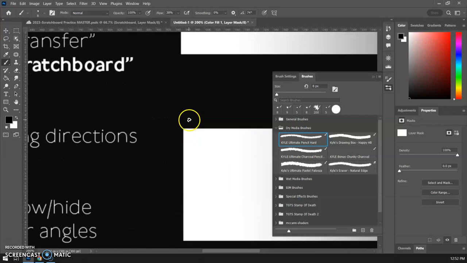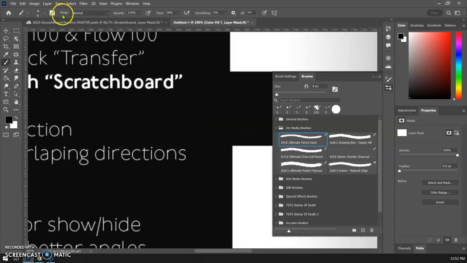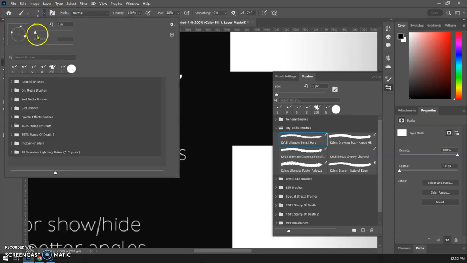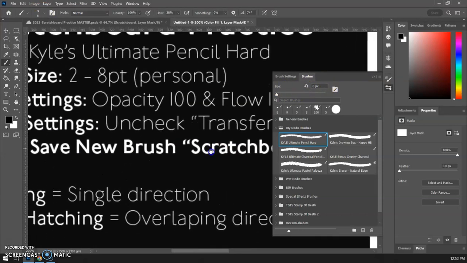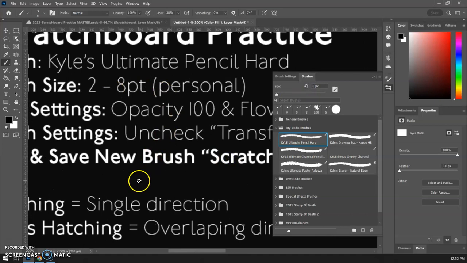If I zoom in here, I'm going to get a little bit closer here. I'm going to change a couple settings. First off, check the size. I think 8 is a pretty good reasonable size for this. Check this right over here. Somewhere between 2 and 8. I have that marked on there. So 2 and 8 for your size.